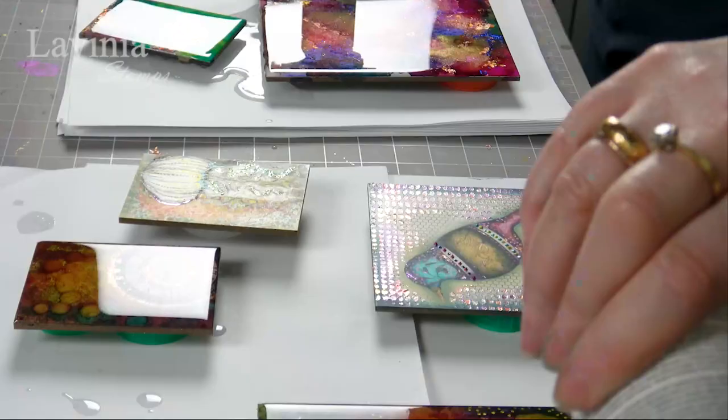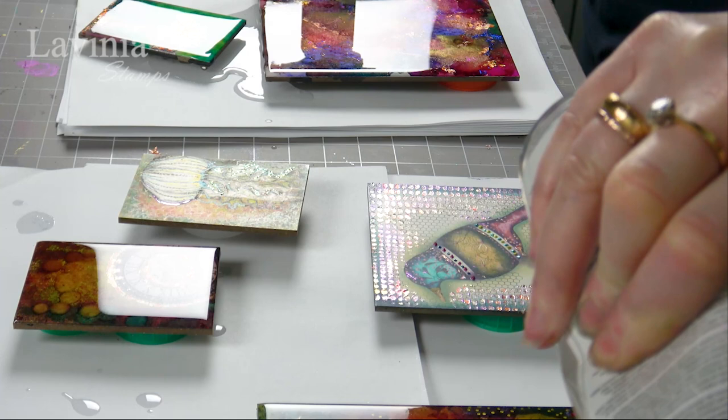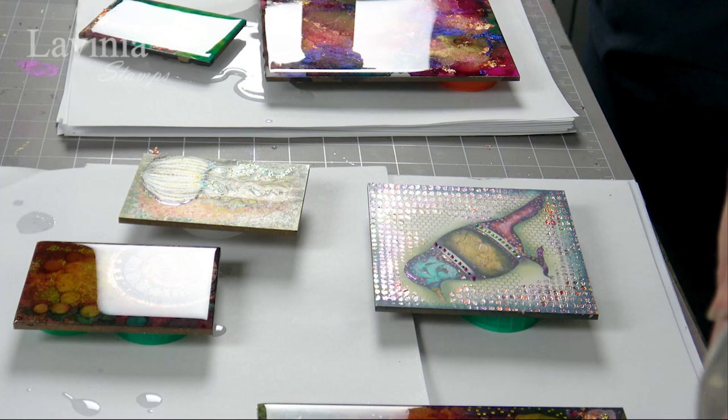Right, let's mix some more up. Don't think we're going to need an awful lot, are we? I'm really guessing this. But I suppose really you should measure it, shouldn't you? Should you? I don't know. It's equal parts if you can. It's worked so far. I don't think Kev did any measuring. No. More sort of guesstimating.